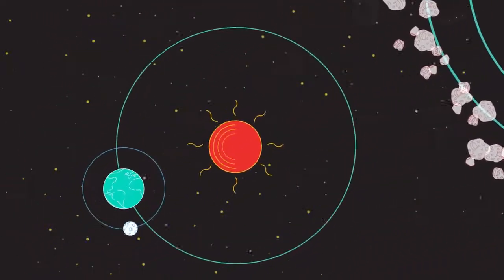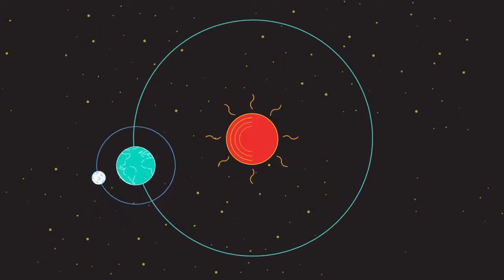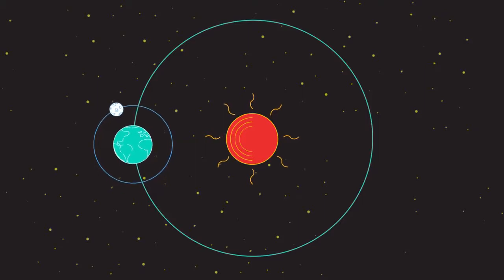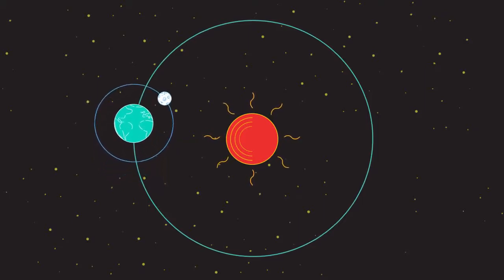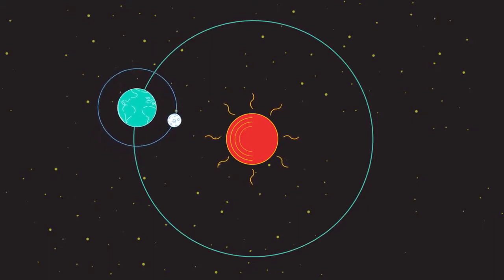A moon is a natural satellite. It's a body which orbits a planet, and so of course is part of the solar system. As you will have seen, some of the planets have a large number of moons, and some none at all.